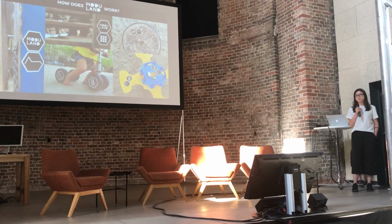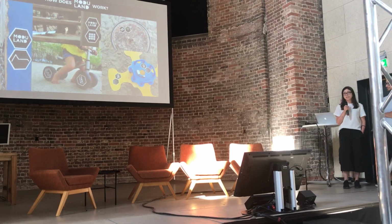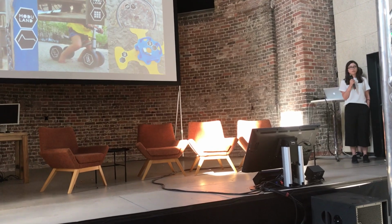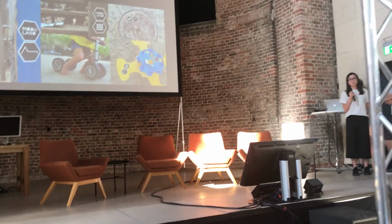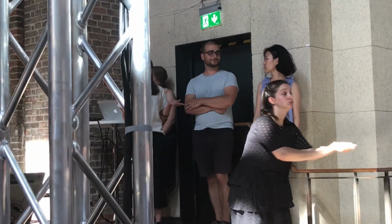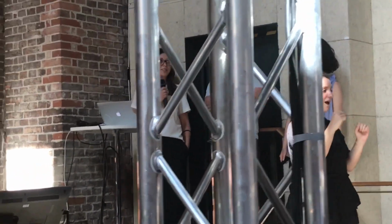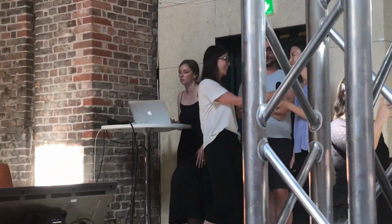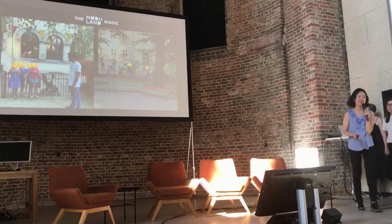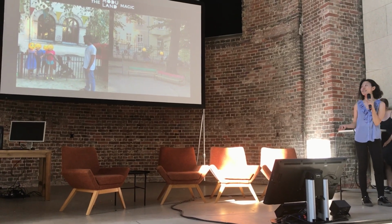The instruments can stand on their own, or they can be combined to create a live performance. The sound composition is made from layers, one on top of the other, with different textures and rhythms that we can easily understand, creating in this way a super fun experience, which is not only for kids. So already from when we were testing, we were greeted by children or pedestrians. They were looking at us and wondering what's going on.